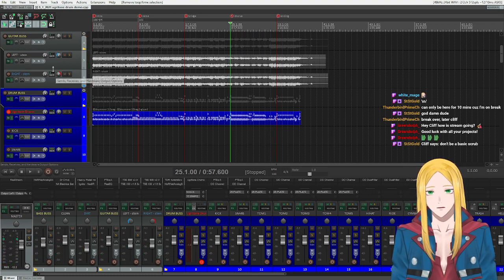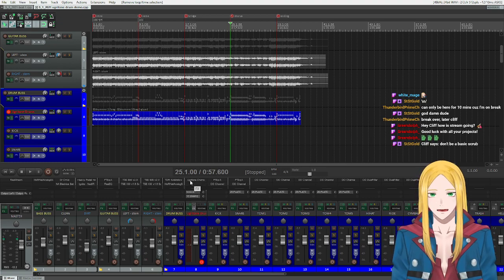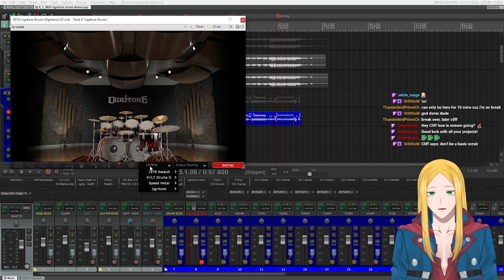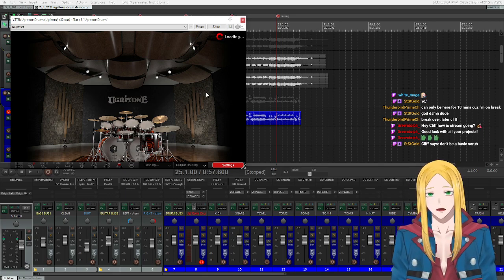So yeah, still sounds like 70s drums. Which is a nice sound, but that's probably not what I'm going to use on a regular basis. So, let's go ahead and go back to the kit you heard at the beginning of the stream, which I fittingly enough called Cliff Speed Kit.